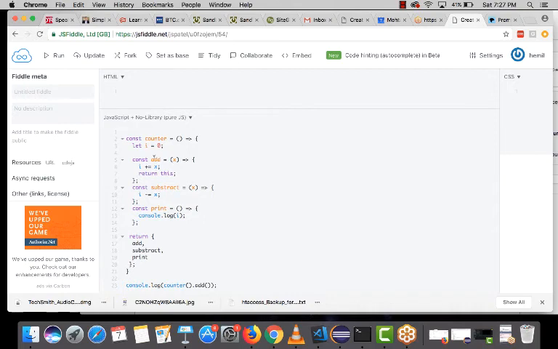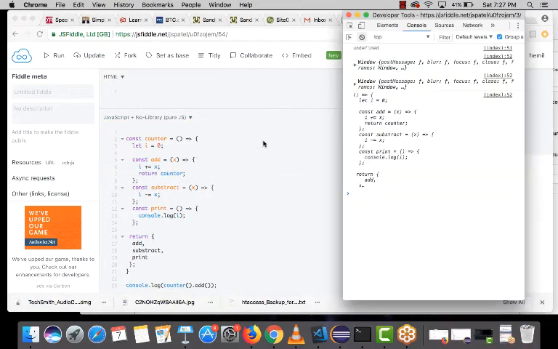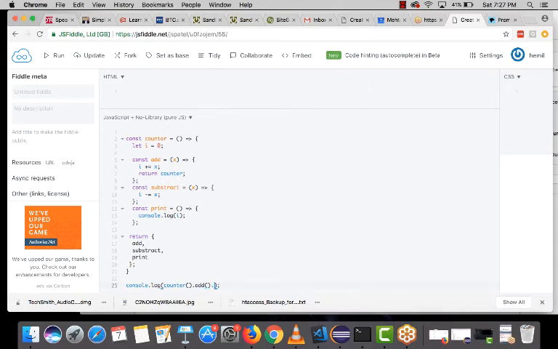I think the problem is with the arrow function. So what I have to do is convert it into a regular function, because the problem with the arrow function is the this keyword. Or I can do this instead: I can say return counter. Does it work? Yep, it works. Now if I just do print, it should now print this i, hopefully.